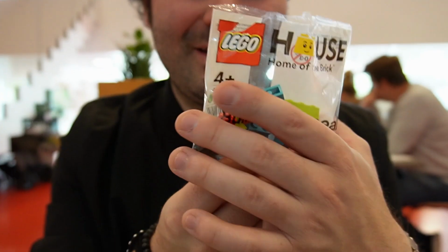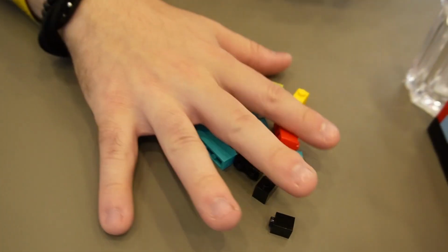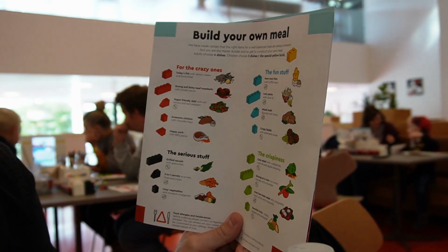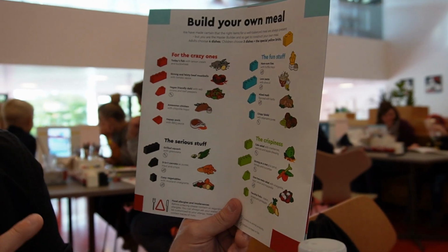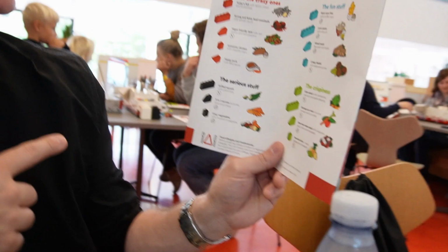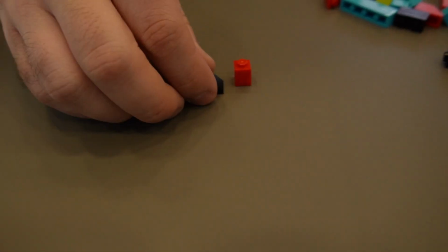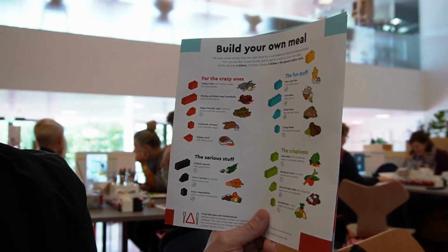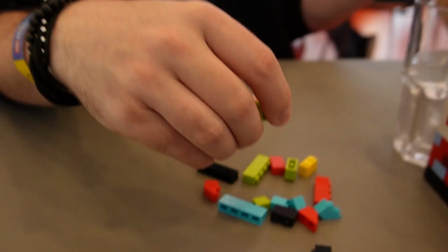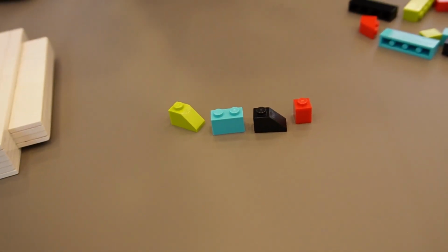So cool. Okay, so here's how it's done. You get this little poly bag, as we've talked about, and you just kind of dump your pieces out. And then you pick out which things you want from the menu. So for me, I think I'm gonna go awesome chicken, which is this guy right here. I'm gonna go for the 3-in-1 carrots, which is this right here. I'm gonna go for the nom nom fries with truffle mayo. I'm gonna go for the 1-2 mayo salad. That sounds pretty good. So that's gonna be my build.